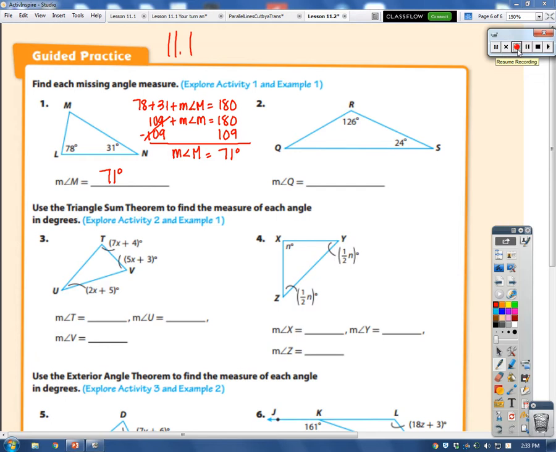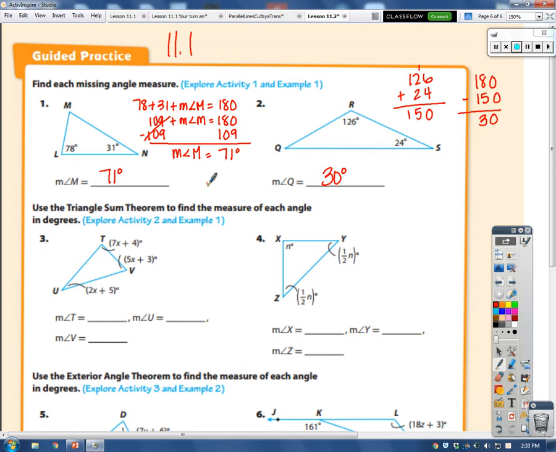All right, sorry, I had to pause it there for some announcements. So we're moving on to number 2, where we are, again, finding the missing angle measure of angle Q. So we've got two angles that we know. We know that the sum of them needs to be equal to 180 degrees. So we're going to take the ones we know, 126 plus 24, and that is 150, and subtract that from the sum that we should have for all three. And so our missing angle measure should be 30 degrees. Make sure you guys are using that degree symbol. So this is more of the work I expect you guys to show. This is just showing how all of it breaks down over here.